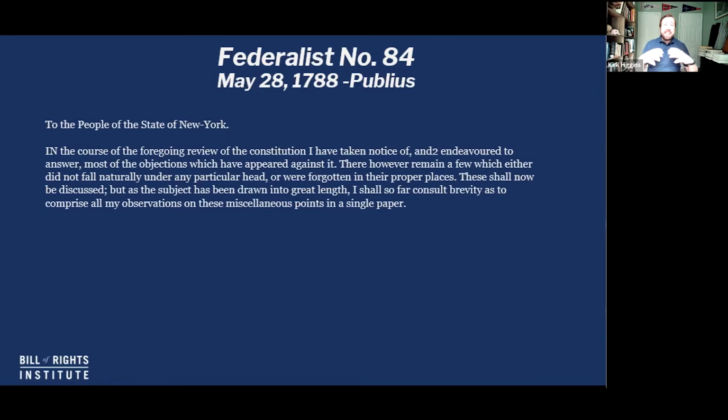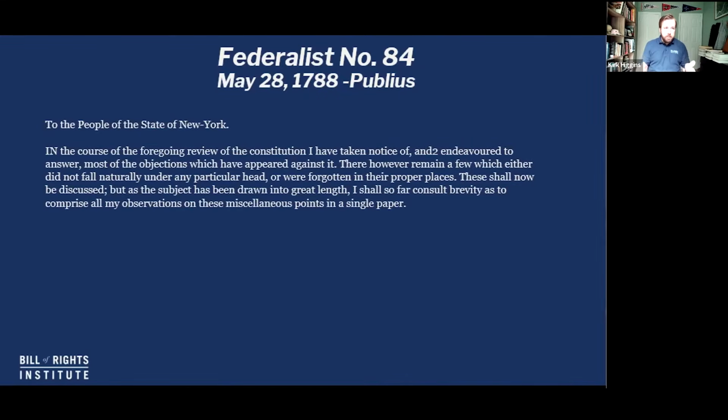Now, we're only looking at segments of the paper. I'm not going to go through the entire thing, but this should be enough to give us the gist of the argument. If you do want to look at the whole paper, which I encourage you to do, there's lots of different resources online, both on the Bill of Rights Institute website. Also, Avalon has the entirety of the Federalist Papers. But for the sake of today, we're just looking at excerpts.